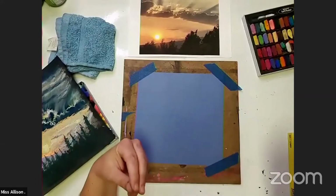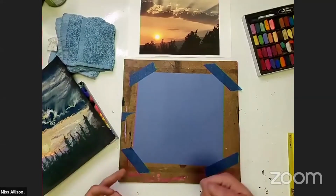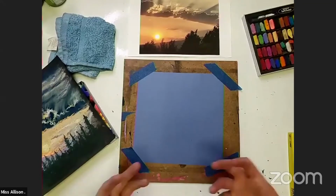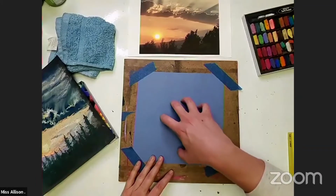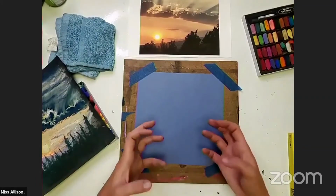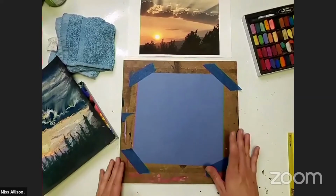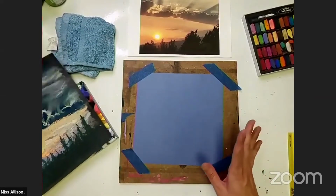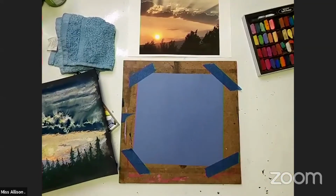You don't prime it with white. Because if you prime it with white, when you put your red on, you end up with pink and you don't get that rich, vibrant color. So when we're working with our chalk pastels, if we start with a deep base, our colors have a richness to them as opposed to a pastel quality. So that's why we do that. But you can definitely just use white paper tonight. I think the lesson will work just fine. So don't even worry about it.